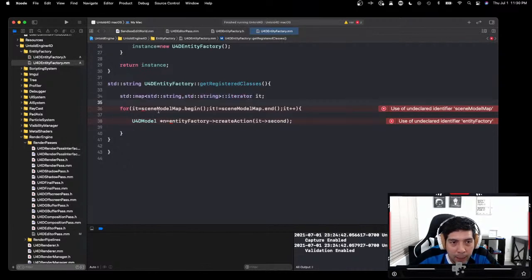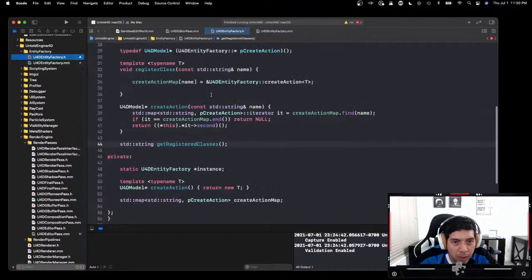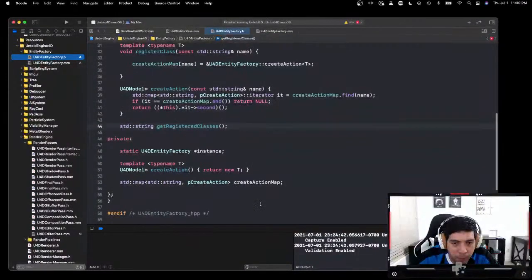For this, I need to get the name of my map, which is called create action map. Boom.